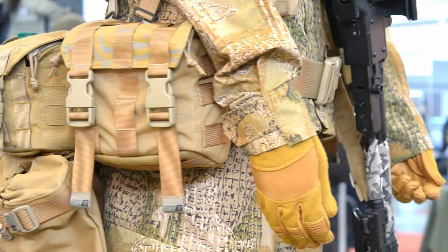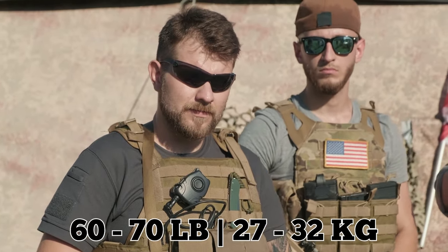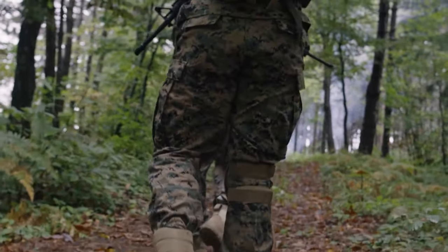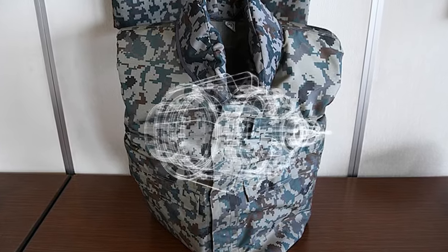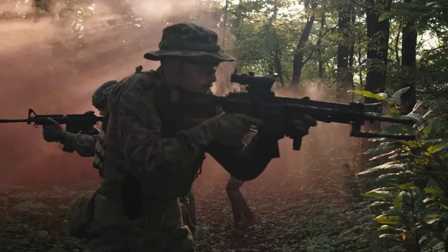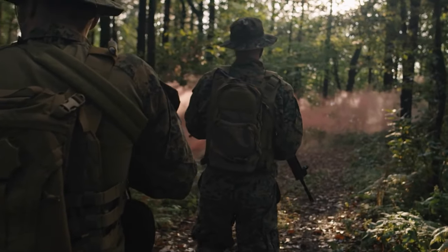The TALOS suit would help bear the weight of equipment soldiers need to carry on the battlefield. In addition to their standard weaponry and ammunition, soldiers often find themselves burdened with another 60 to 70 pounds of various gear and personal protective equipment. Through the integration of lightweight armor plating into the exoskeleton's chassis, coupled with force-multiplying motors, the TALOS suit holds the potential to allow wearers to carry significantly heavier loads without experiencing physical strain, providing enhanced endurance and operational capabilities.